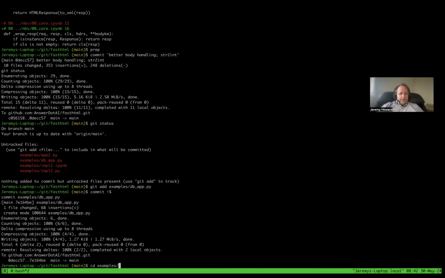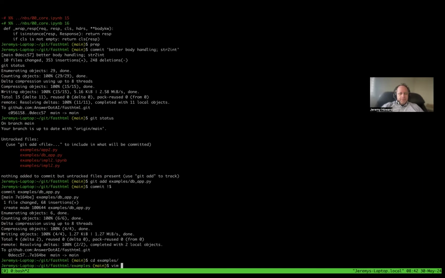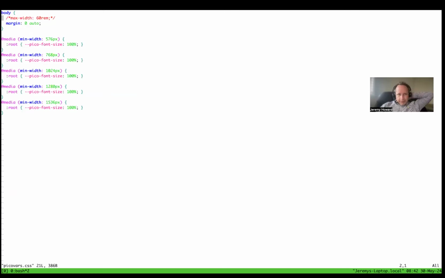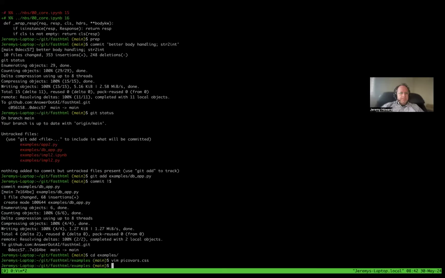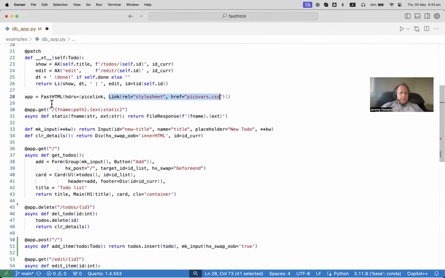If you look in the FastHTML repo, you'll find examples. And yeah, I just changed some of the sizing a little bit. I found their defaults a bit too big for my liking. But you don't have to use any CSS if you don't want to.